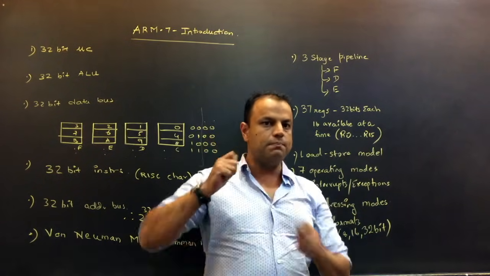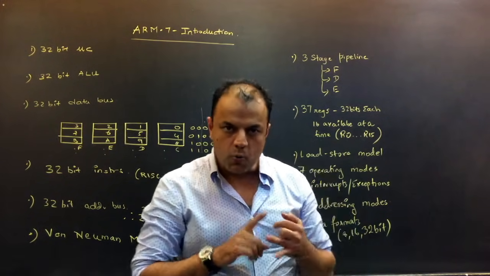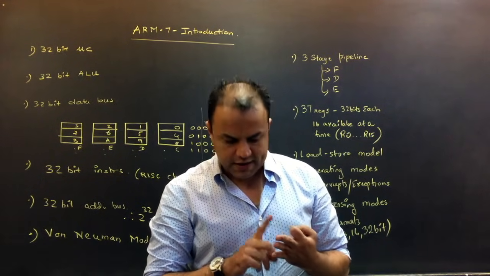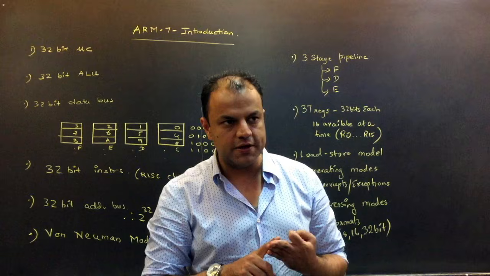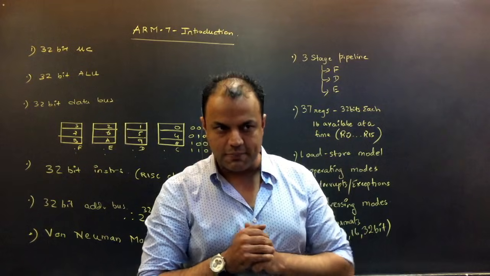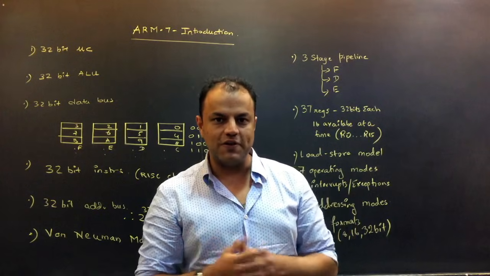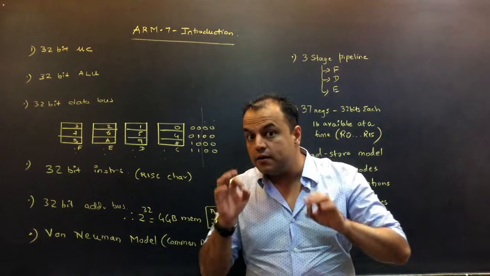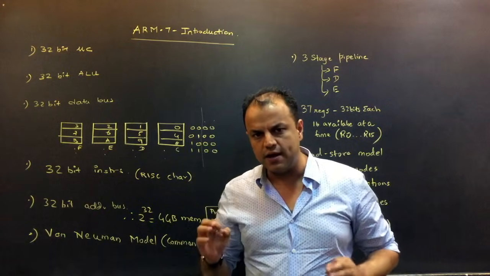Now, a few things which I want you to pick up from here: it's a 32-bit processor. Works on 32-bit numbers, 16 and 8 also are supported. Most importantly, it is rigid. Everything has to be aligned. No misaligned nonsense supported over here. The only operations allowed on memory are load and store. Everything else will happen on a register. It's a 3-stage pipeline. It has 7 operating modes, 7 interrupts, 7 addressing modes. Those are just points. But the main point was that it is a 32-bit processor and works on 32-bit numbers in aligned form. Everything in ARM is aligned.